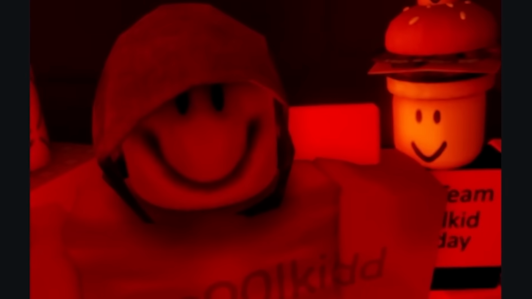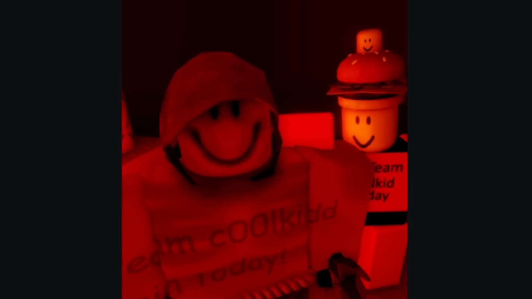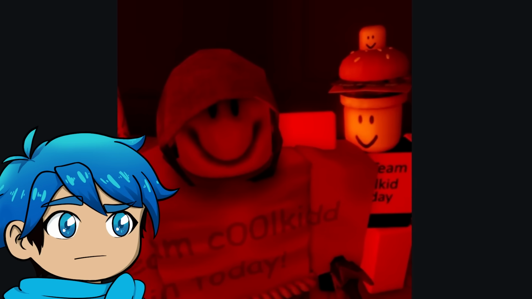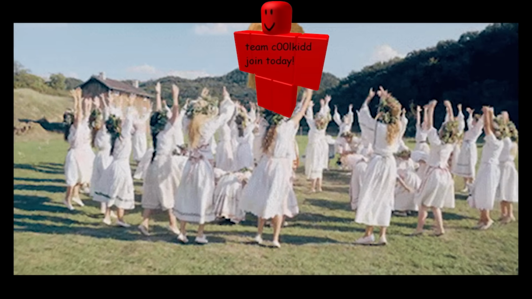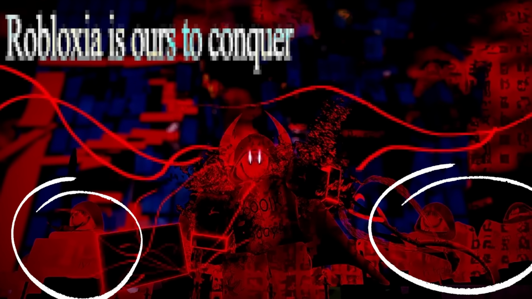Cultist. So this skin gives Cool Kid a red hood, maroon pants, and a rope belt. Honestly, this is kind of like a weird skin to have, but with this skin, it pretty much goes to show that Team Cool Kid ended up developing a whole cult following. Like in the render for Milestone 4, you can actually see some of his cult members just standing behind him, fully supporting his corrupt, monstrous look.